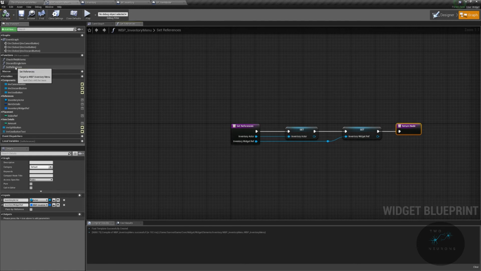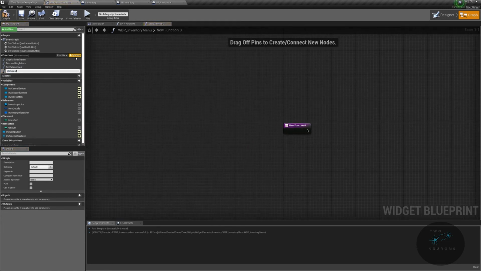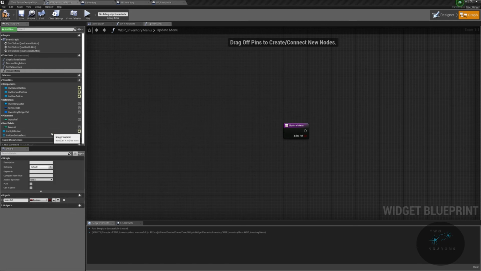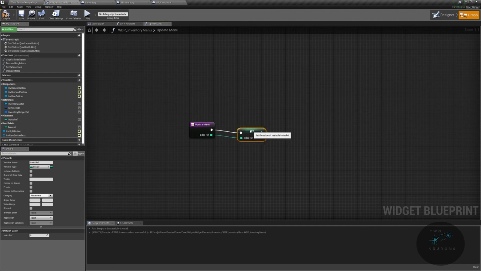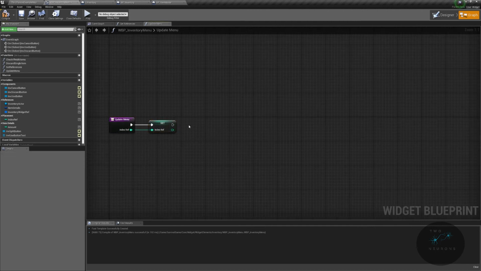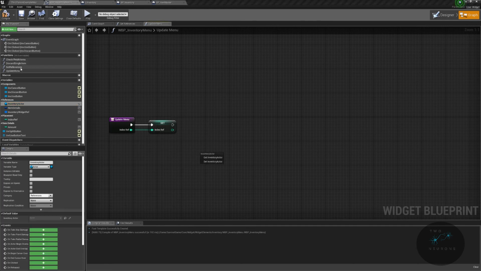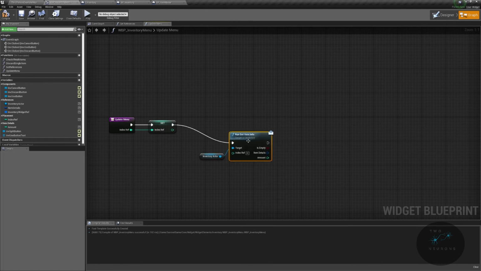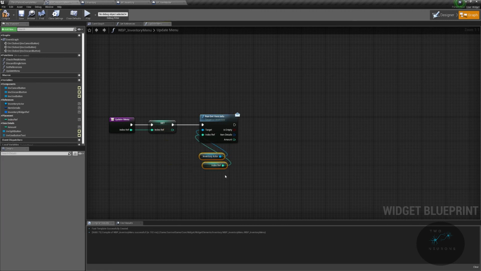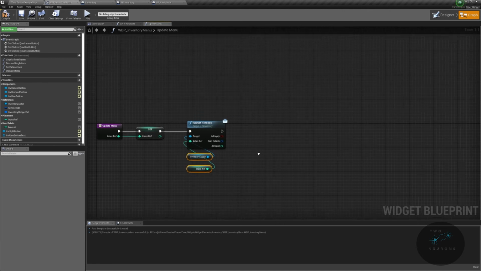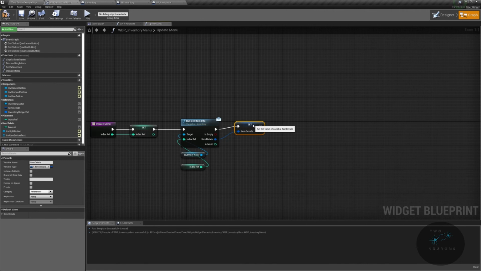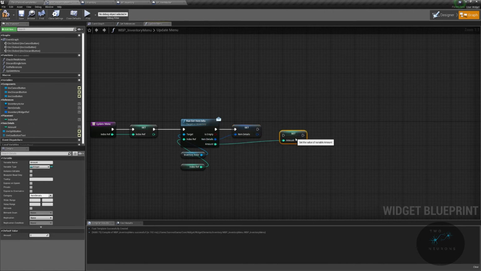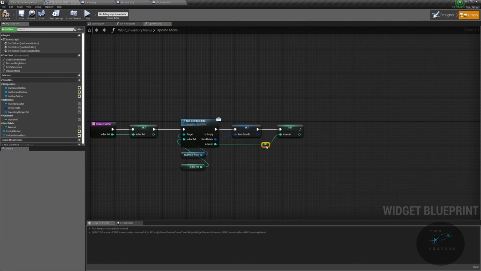All right. Next, what we're going to do is our update menu, and this is that one we normally have in the event graph. We are going to get the index, so our dear old friend, index ref. It will be of type integer. We are going to set our index ref now there. So this is where we get that information. We are then going to take the inventory actor because we're getting that from our set references. We are going to run get item info at the index we've just gotten. So I'm going to plug that into there. And then from this we are going to set our item details, and we are going to set our amount. Plug that into there, put a lovely little reroute in.